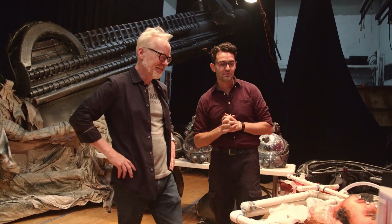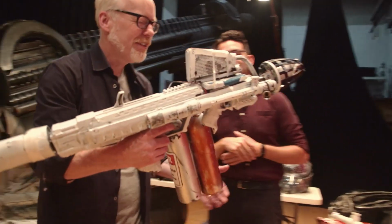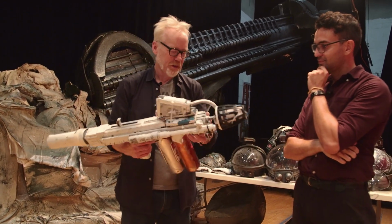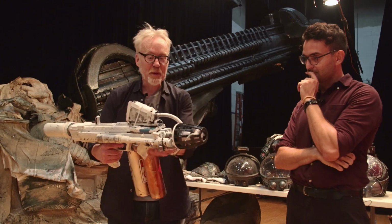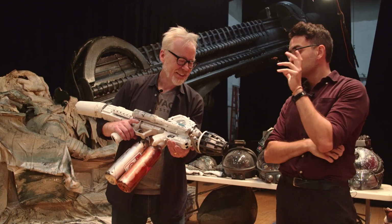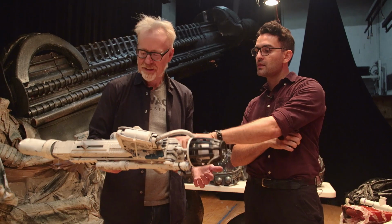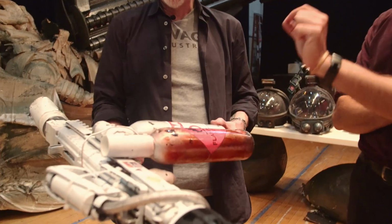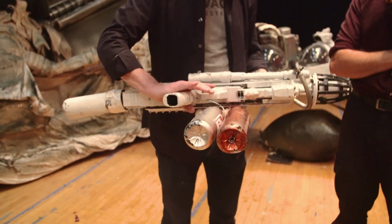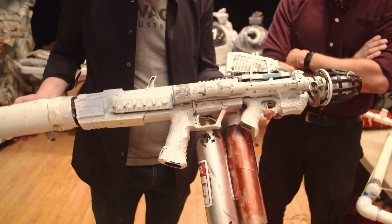Oh my gosh. Absolutely. Now, before we get to the robot's head, can I pick up the phone? Absolutely, please do. I really almost built this exact prop when I was 15, based on photos from one of the Starlog magazines. This is Ripley's flamethrower. We tried to put a light in it, but we just use stage lights for effect. But this is all repurposed stuff. The core of this is the Nerf gun. There's rulers, and then these are actually smart water bottles, but they're the right shape when you spray them. And that's all we ever need. We just keep attaching things until it has the right look. And this hose does nothing, but it looks the part. That's what we're always aiming for. If it looks the part, we use it.